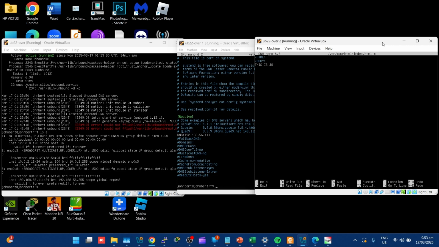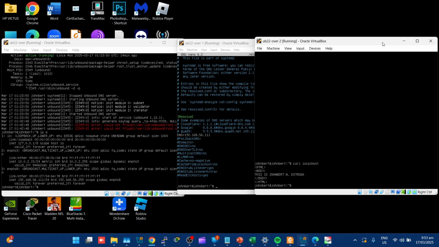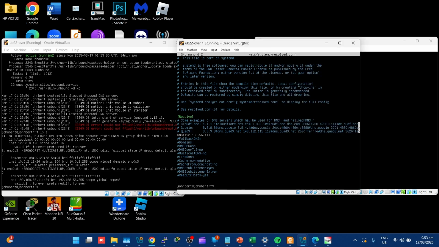And I will put some text here to determine that this is the main page of this particular server. So if I do curl localhost, I can see the HTML. So let's move over to our testing virtual machine, which is the client.